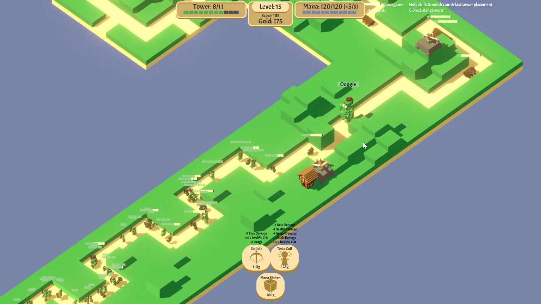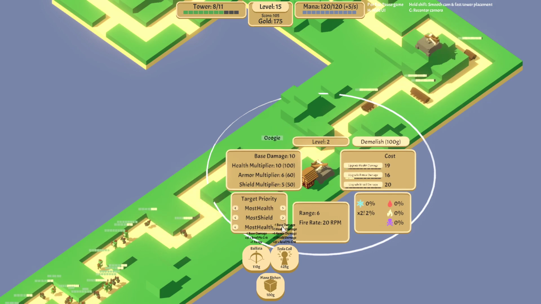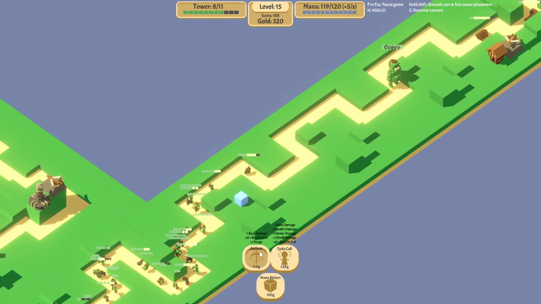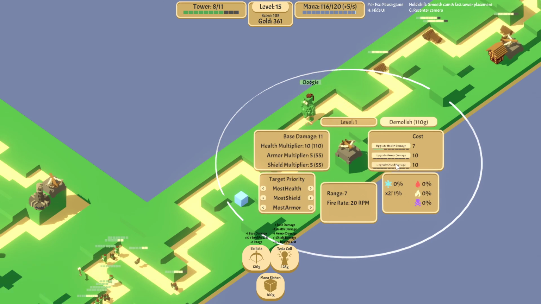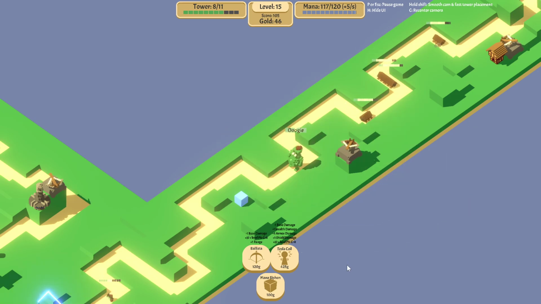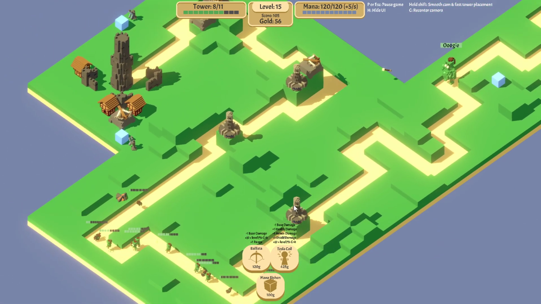I can't see health numbers. You know what, let's swap these. Let's go health, shield, armor. Health, shield, armor. Health, shield, armor. Why aren't you attacking Oogie? Crap.